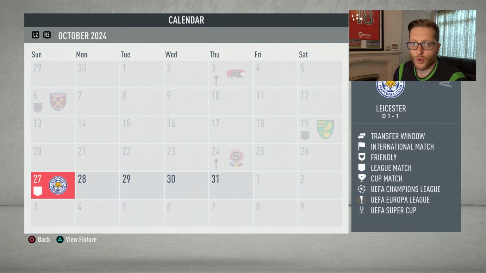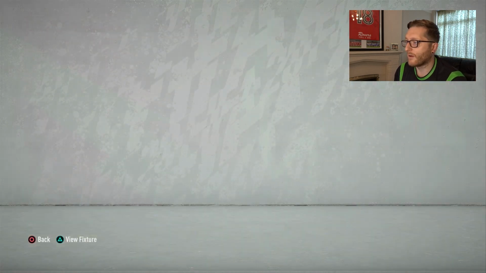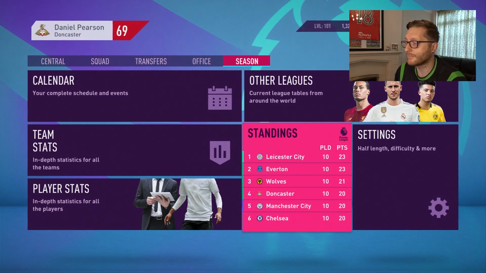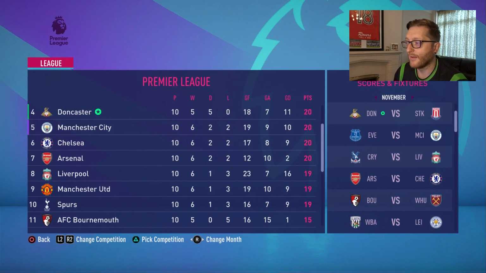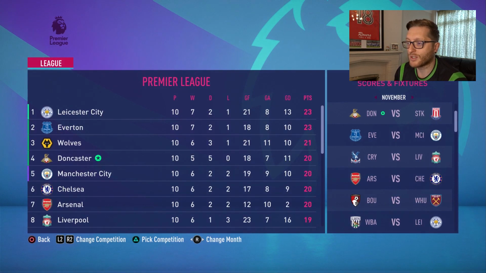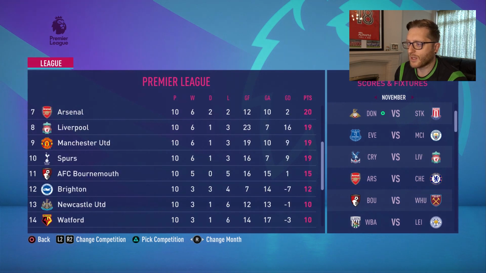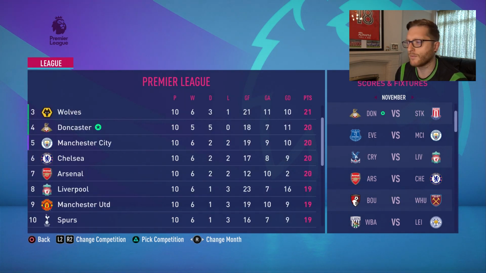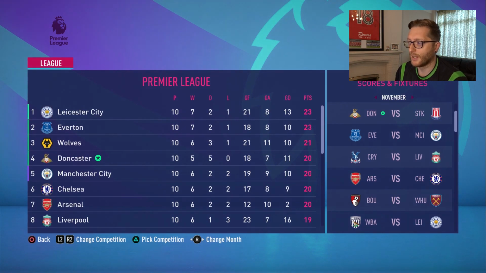And then a 1-1 draw against Leicester, who were top of the table. We'll check the table out now. So a decent result away from home. And those results in this episode mean that we are unbeaten in the Premier League in the first 10 games with 5 wins and 5 draws. And that puts us in 4th position, 20 points, 18 goals for, 7 against. It's decent. I think we're the only team to have not lost yet. Yes, we are. Only team to have not lost in the Premier League so far.